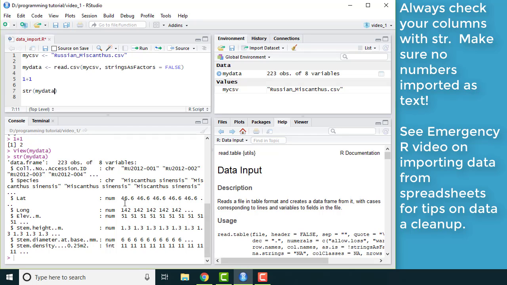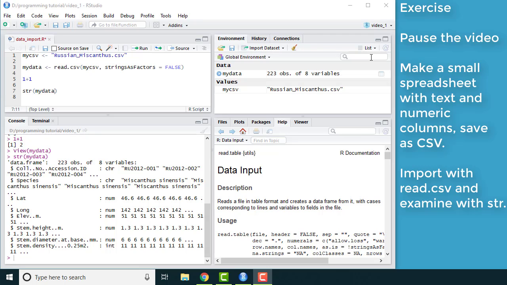Any of those things are going to cause the whole column to get imported as text instead of numbers. If you see a CHR where you're expecting a number, that means you need to go back and clean up the spreadsheet a bit. In one of my emergency R videos, I show some tips for looking for those sorts of values in Excel, so check that out if you're looking for more details on cleaning up your data.